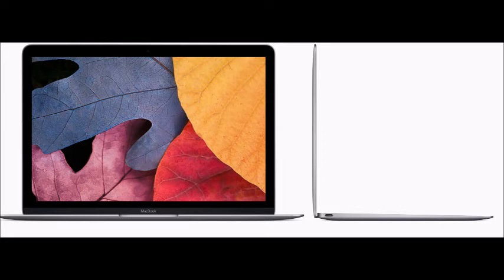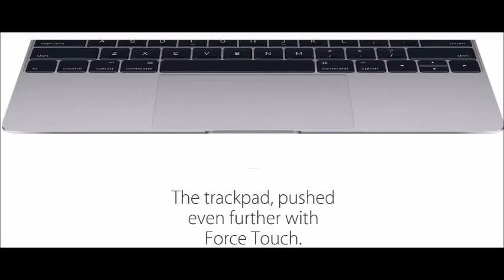There's nothing really new about this Retina display. It's 12 inches and it's a Retina display. And the trackpad doesn't actually click down. When you click it, it sends a vibration to your hand so you can feel yourself clicking it down. They had to do this because the normal trackpad mechanism is too thick for this thin notebook. That's another really amazing innovation on their part. And they added Force Touch, which, if you don't know what that is, Google the new Apple Watch or just Google Force Touch. It's basically a new way to interact with your trackpad.